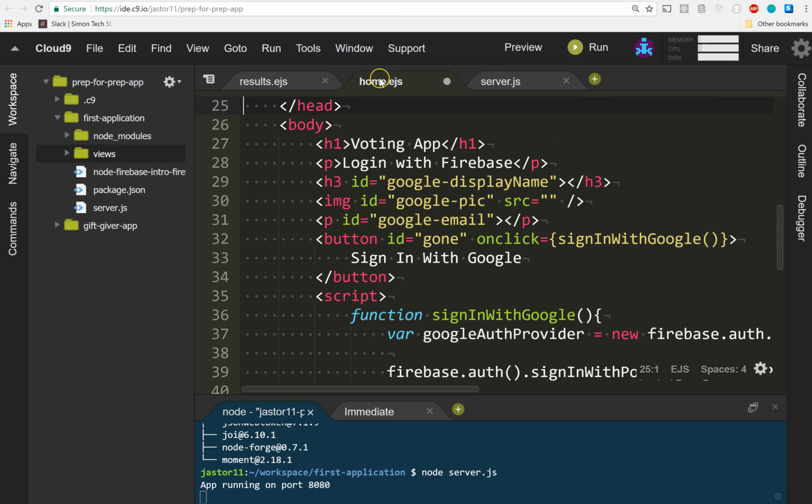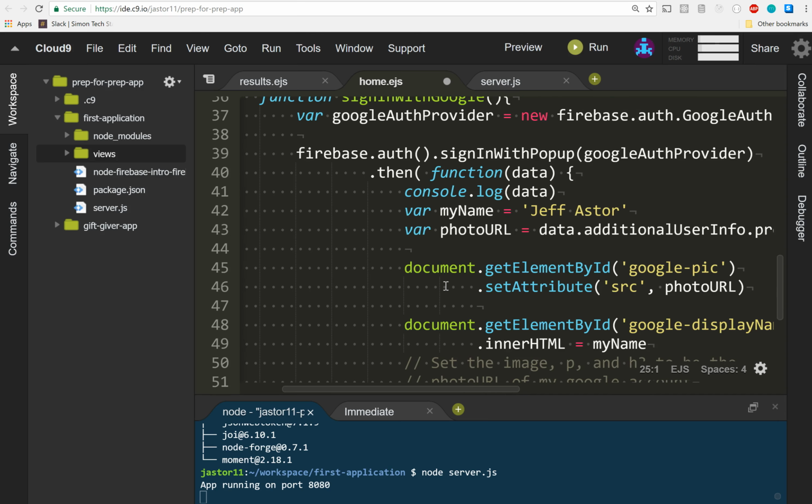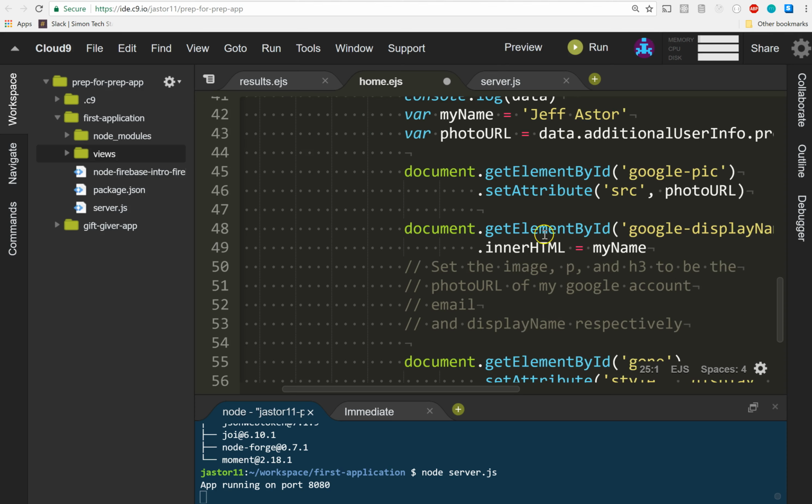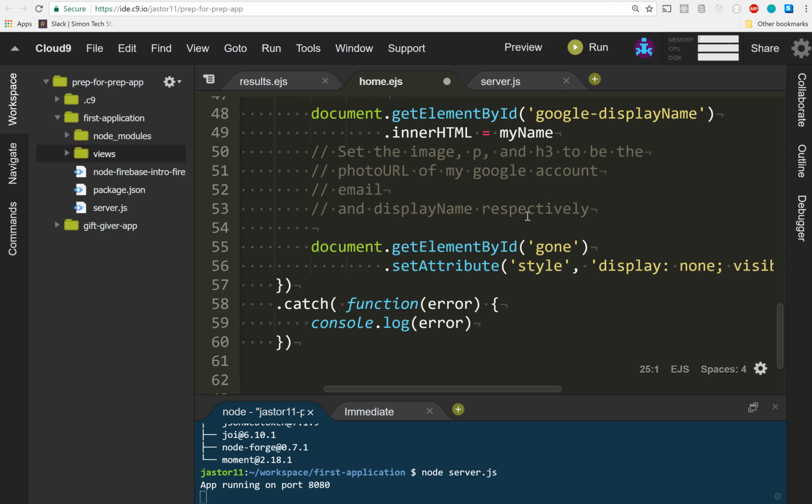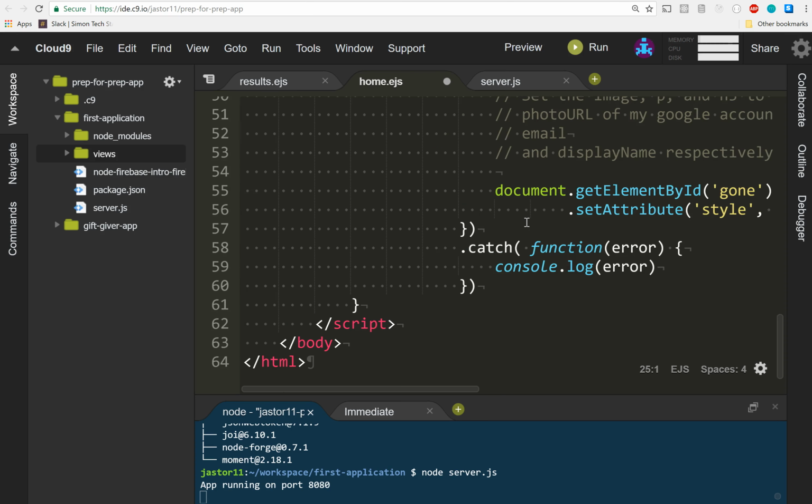And on the front end, we have these functions that allow us to sign in with Google only on the client. And we can update our Google with our photo URL from the Google pic and our display name from the document from the Google response as well when we log in with the Google OAuth. But one thing that's kind of annoying is that every time we refresh the page, the user is no longer logged in. There's a couple ways to fix this error, but we're going to start with the most simple of them.